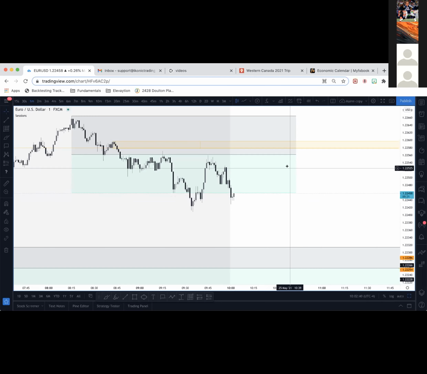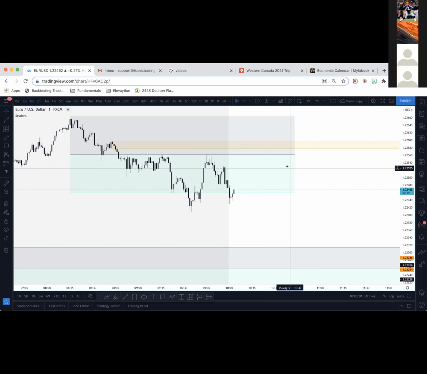Because if you have targets, like I know this one dude from Instagram, actually a couple of people, they always say once they hit 1 to 10, they take off like 90% and let the rest go. Every single time they hit that. But then if you do that, you're always going to be paying yourself. I think it's still going to go, but I just got out because I hit my target.